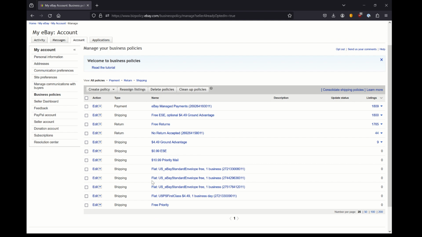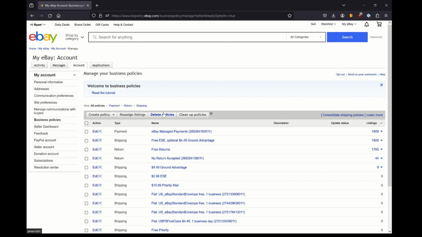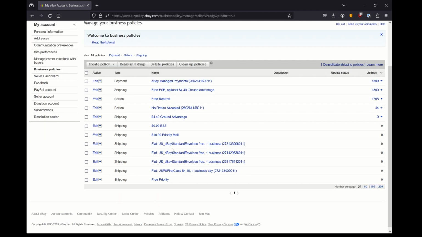And so you can see all of the policies that are applicable to my store here, as well as the number of listings that is tied to each policy. Many of these are obsolete. You can see here that I have some old ones. These are probably tied to before maybe even I had an eBay store, knew that you could adjust policies and did everything one by one.